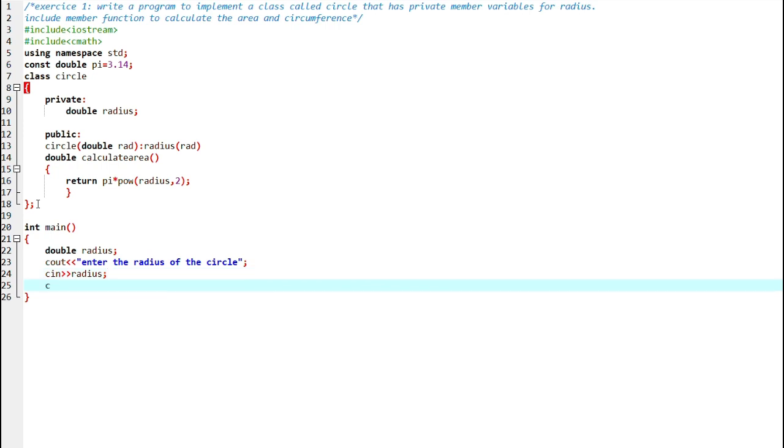Now circle radius. Now let's calculate and display the area of the circle.